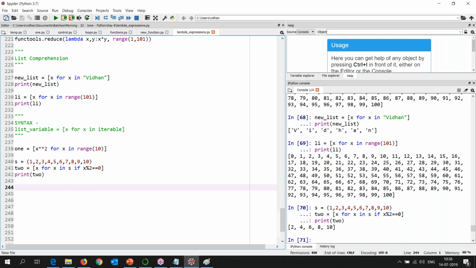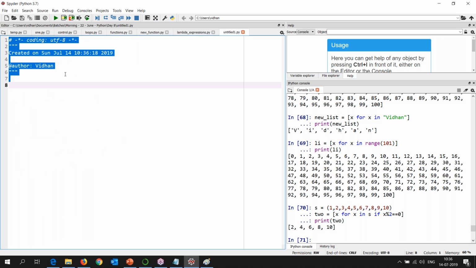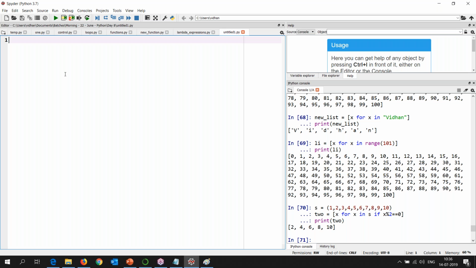So, guys, create a new file here. Next concept is what we call modules. And modules is a very interesting concept, and that is something which makes Python quite a good language to work with. Modules is nothing. It's just a Python file. And as you know, a Python file has the extension .py.